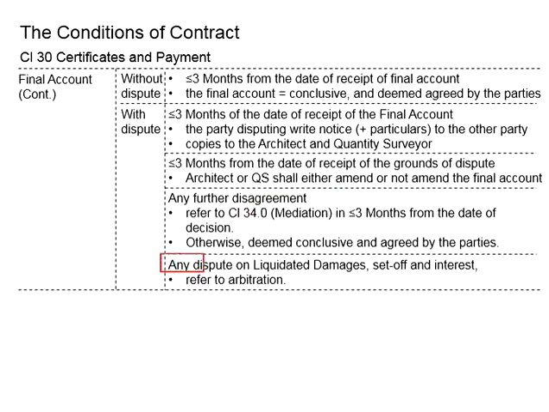Now, in the case that there is any dispute on liquidated damage, set-off and the interest, this will have to be referred to the arbitrations. The arbitrations also involve a third party in order to reach a common understanding and decide the final figures to be entitled to who and paid to who. There is slight difference between the mediations and arbitrations. We shall also discuss this in future.